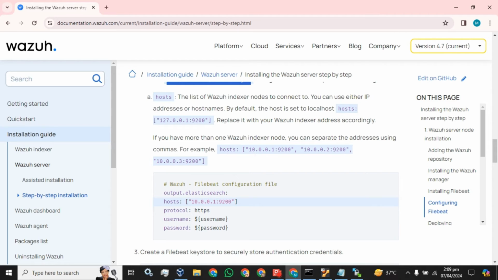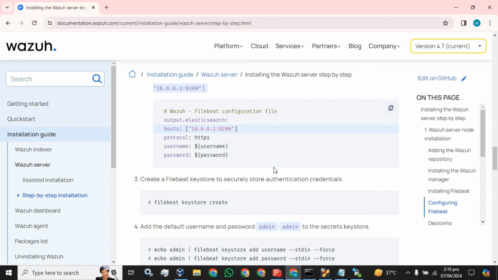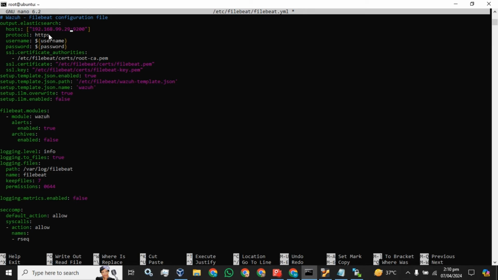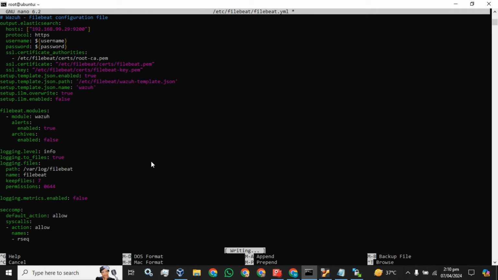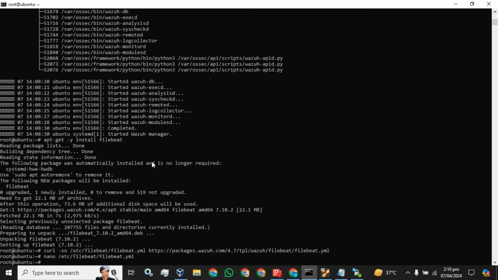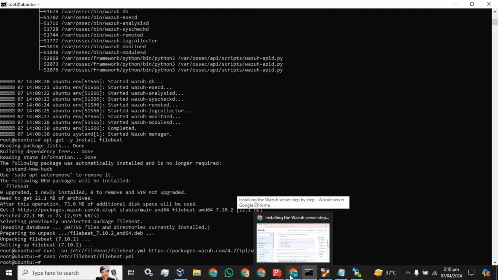Because we are installing a single node installation, there is no need to specify, and we don't have other addresses to specify. Let's just specify your single node IP address here and save this configuration by pressing Control X, then enter Y and press enter.